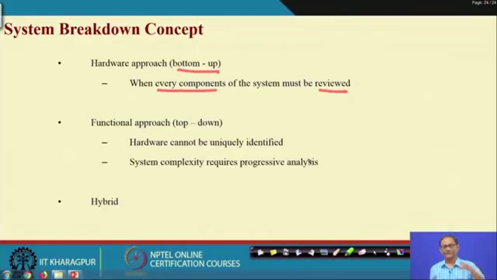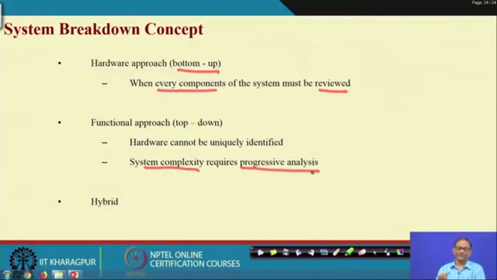What happens if we go, suppose in the pressure tank system, component wise? You have already seen that component wise: the pressure tank, pressure gauge, relief valve, alarm, the pump, the timer, the contact, the switch, the electric, all those things. But you see, the pump is getting command from the circuit. So there is some relationship. So many a times, if we consider only one component, then the dependent relationship with other components of the system may not be understood properly, and in that case your analysis may not be strong enough from the analysis point of view, not from the identification of failure modes point of view. So that is why it is written that system complexity requires progressive analysis.